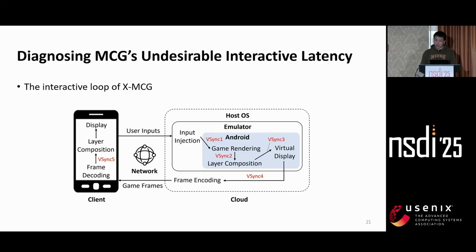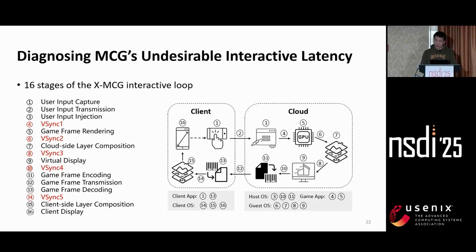As shown, a total of 5 vsync events exist to synchronize the paces of different stages in the graphics pipeline. The interactive loop of XMCG comprises as many as 16 stages, including 5 vsync events. It involves complex interactions among multiple agents, as shown in this figure.